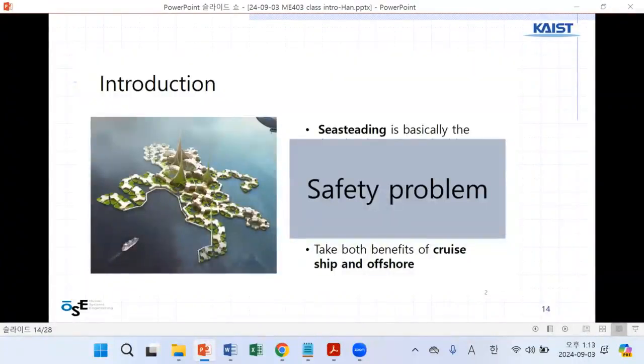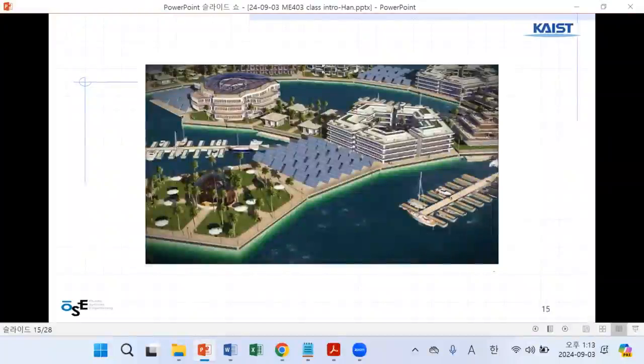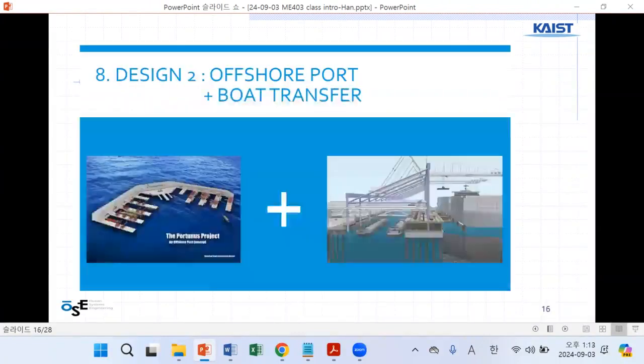And this is coming from France, and they want to make a floating city. Luxury floating city. But there is also a storm coming, and also sometimes there can be a fire. So safety is also important. So this is another slide coming from the floating city. And this is similar to a floating port. And cranes are there.